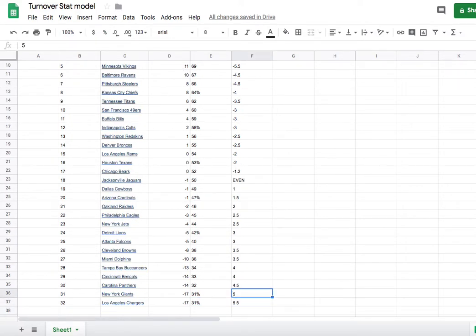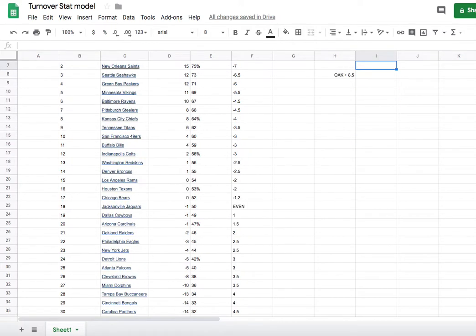So let's say we have the Giants playing Dallas. So Giants are 5. Dallas is 1. So you subtract 5 from 1, that gives you 4. So Dallas would be the favorite, right? So we would have Dallas -4. Whoops. Correct that one. -4. Okay? And so that's a very simple way to do it.